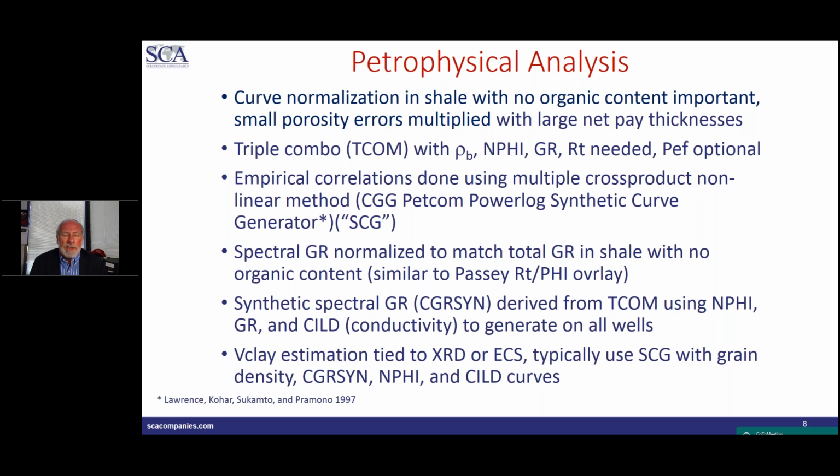Very powerful model. When I was at the Bureau of Economic Geology, we did a lot of work with neural nets, and the guy that invented the neural net for Schlumberger, I ran into him a few years back, and he says he stopped using the neural nets, even though he wrote one, and is now using the PowerLog synthetic curve generator. That's a good vote of confidence. We found it's pretty stable, and it's got a lot of advantages, and we'll talk about that.